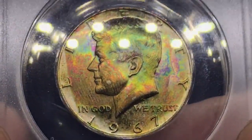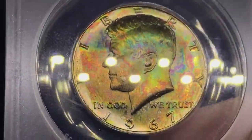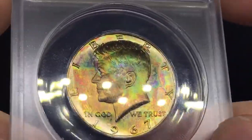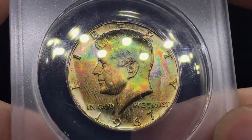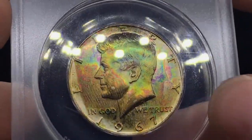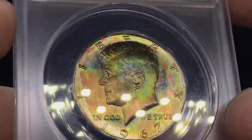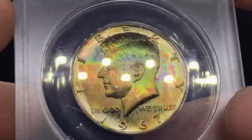But I was offered this coin. There's fingerprints on it, which kind of lowers the grade, which makes sense for them putting it 64 in an annex holder. But this coin's really, really beautiful. I even like the fingerprint, because it has those greens and reds in it. I think it's pretty cool. It's got those blues and purples and green. I mean, I don't know. It's just a beautiful coin. Stuff like this is just kind of out of the ordinary, and I kind of like it.